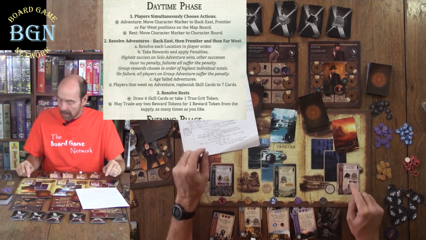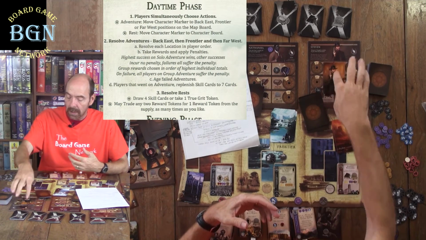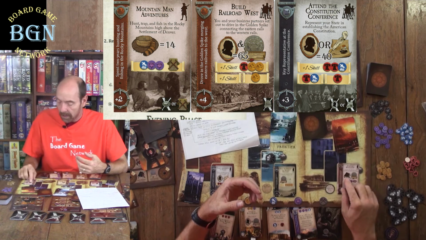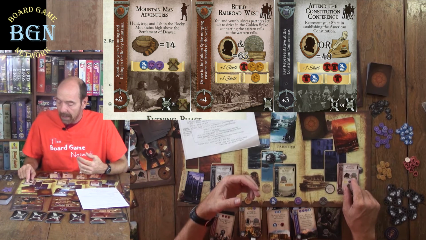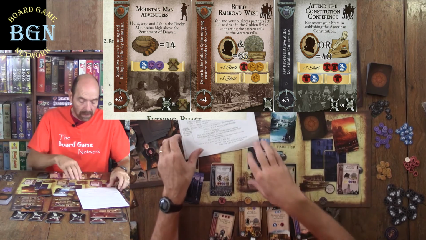Okay, so and means you add all of your skills. So you're going to look at your skill on your player mat there. And this one is going to add your providence and your wealth to try to meet this adventure.